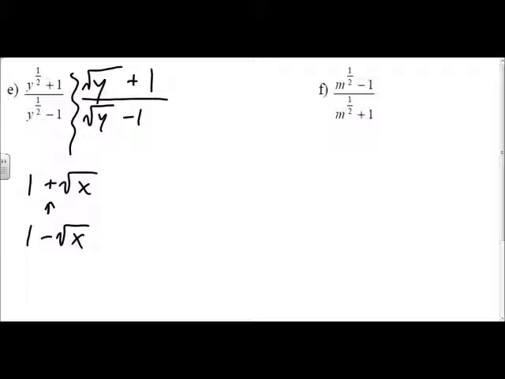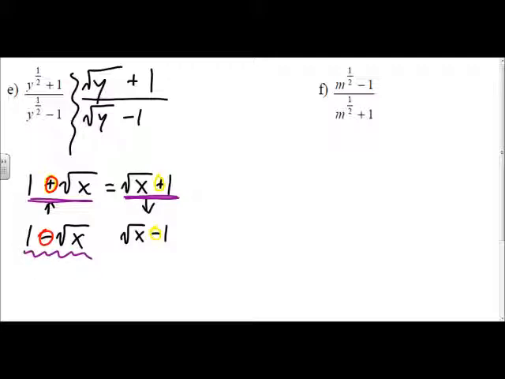Because of the commutative property, this is the same as saying radical x plus 1, in which case, to find a conjugate, coming down, we would say radical x minus 1. Because all the time, all we're doing is just changing this sign. So they stay the same. Now, if you look at these, you'll notice that this is equal to this, but when we look at their conjugate, this one is the negative version of this.